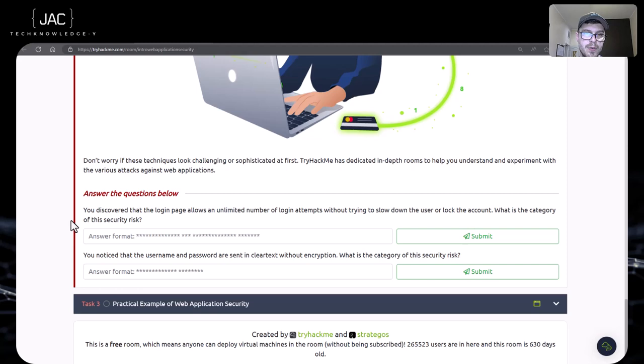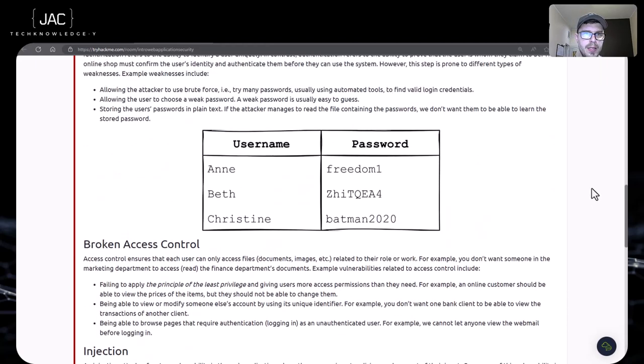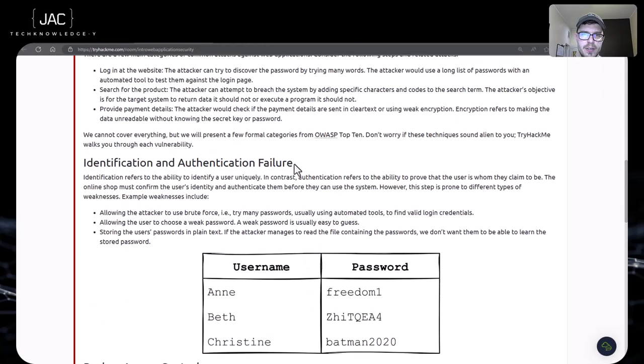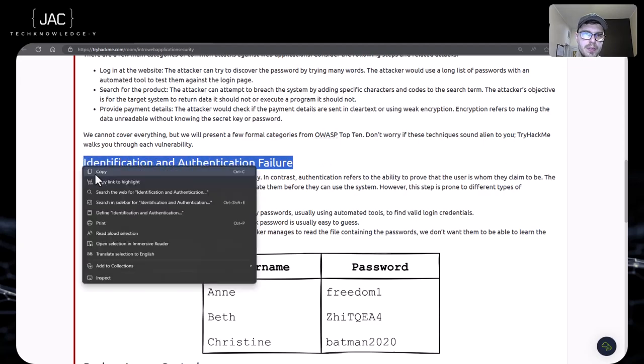Okay, let's see what questions we have today. You discovered that a login page allows an unlimited number of login attempts without trying to slow down the user. What is the category of security at risk? Let's see. Probably identification and authentication failure.